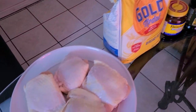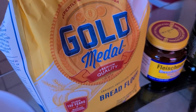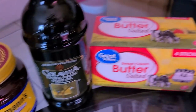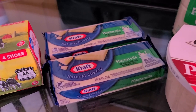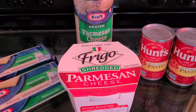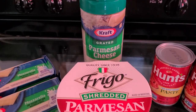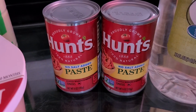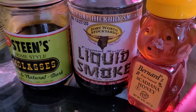Here's all what you will need to make your barbecue chicken pizza. You will need three to four pounds of chicken thighs, bread flour — you can also use all-purpose flour — sugar, rapid rise instant yeast, extra virgin olive oil, salted butter, two 8-ounce packages (that's 16 ounces total) of fresh mozzarella cheese, five ounces of parmesan cheese. Since they didn't have block parmesan cheese, I had to buy it already grated. Also two 6-ounce cans (that's 12 ounces total) of Hunt's tomato paste no salt added, vinegar, molasses, liquid smoke, and honey.